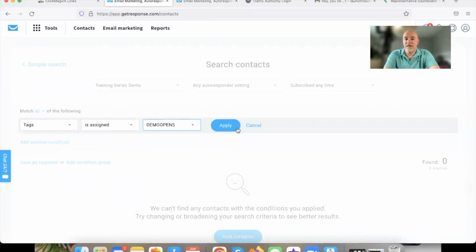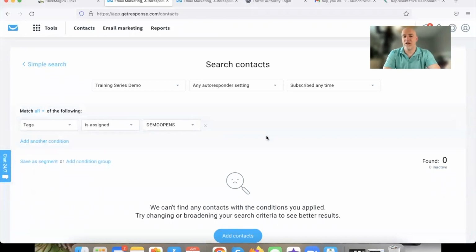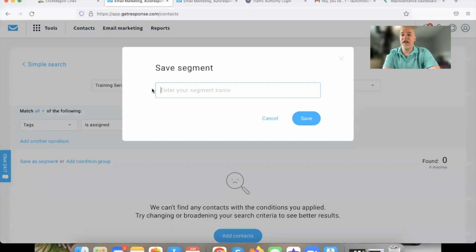We're going to select that, and then we're going to hit apply. And obviously it's going to show 0. But now what we're going to do is save this as a segment. See right here where it says save as a segment. Okay. And then we're going to name the segment, and you could base this around your list. You could base this around just openers, but I would get this close to your list. So if ours was a demo list, we'll call this demo list openers. Okay. Demo list openers, just like that.